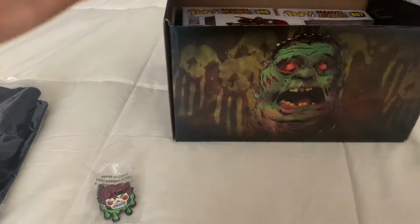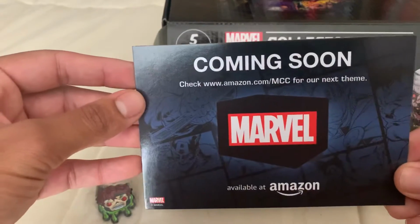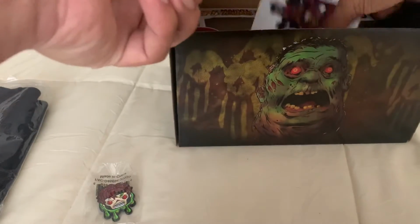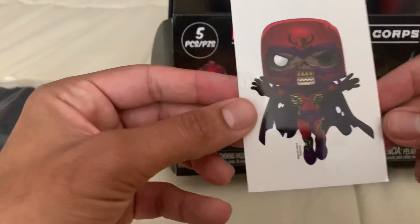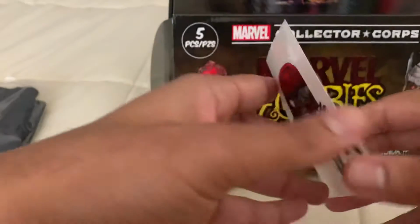And then coming soon. Seems like they don't have a theme yet. It just says coming soon. Alright, so pin as usual. Not a pin, a sticker.